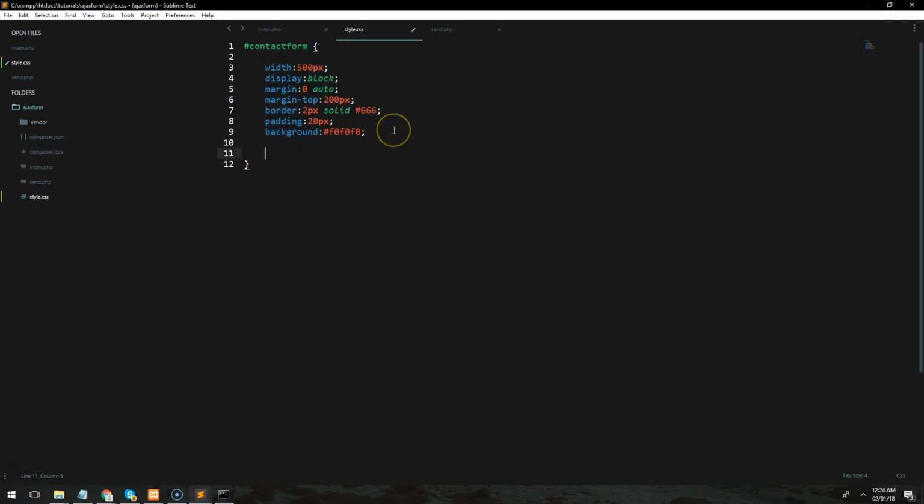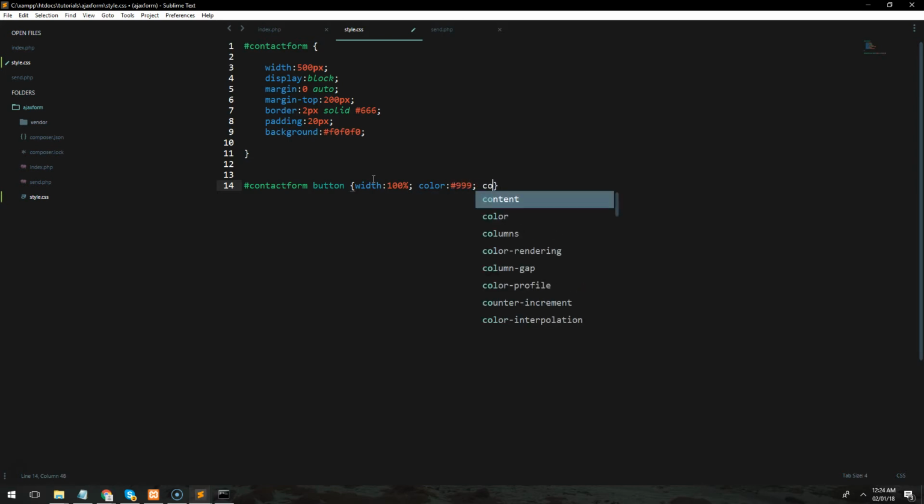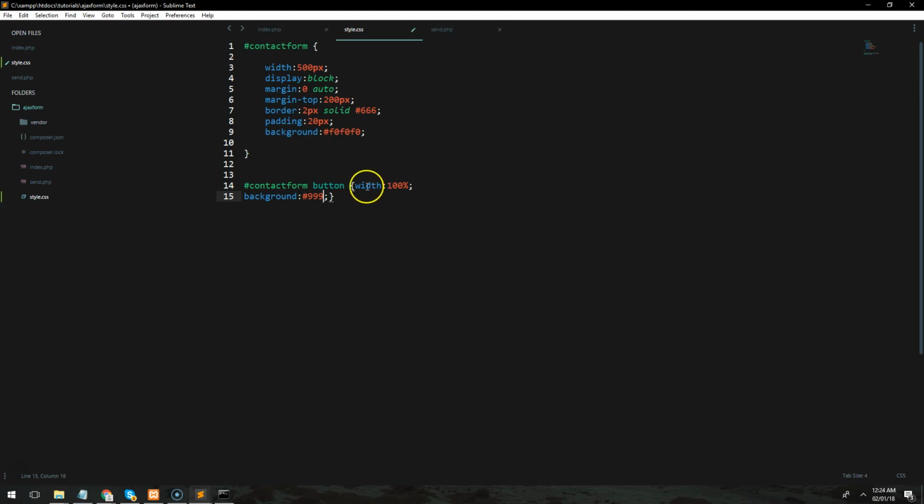We'll also make the button inside the form 100%. So we'll do contact-form button width 100%. We'll give it a color of lighter gray, background of lighter gray, and we will also put the color of the text as white.